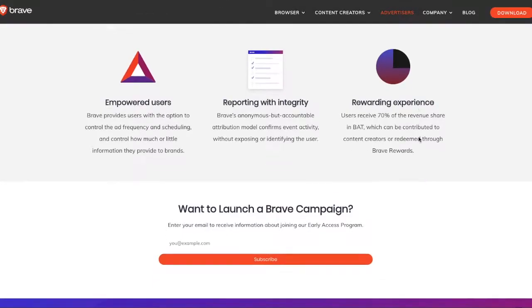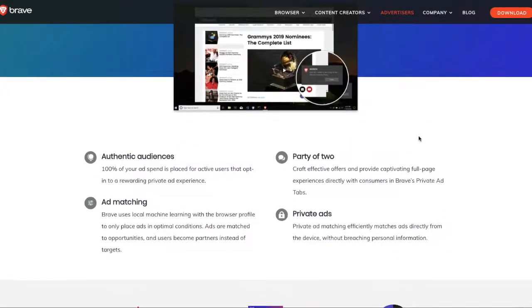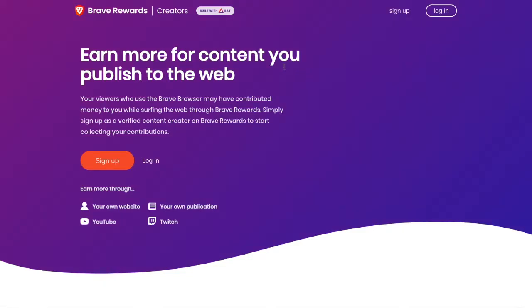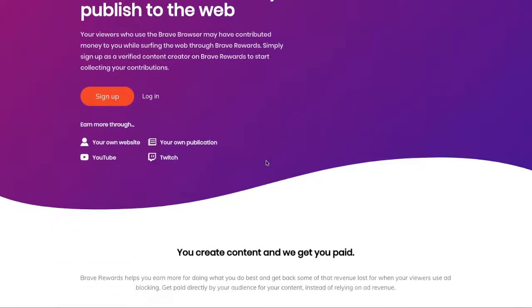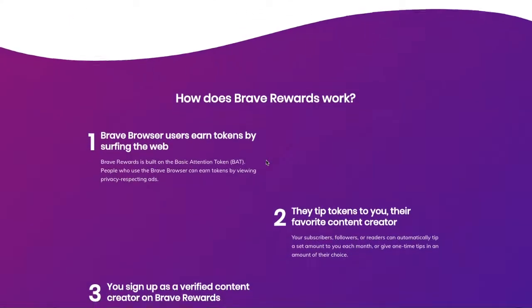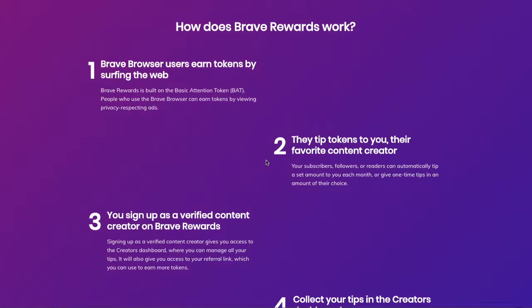The browser just cuts them all out, and you will basically get a notification that says, hey, this advertiser wants to advertise to you. Do you want to see it? And you can click yes or no, or view or close, and then it will pop up in a new tab, the website with the advertisement, and you take a look at it, and just by looking at it, you've earned a little bit of the Basic Attention Token.